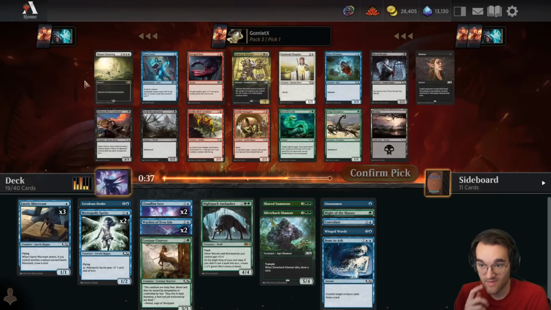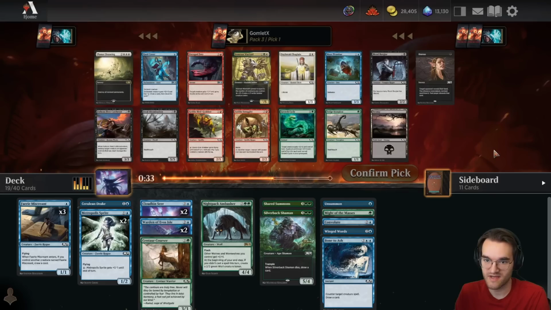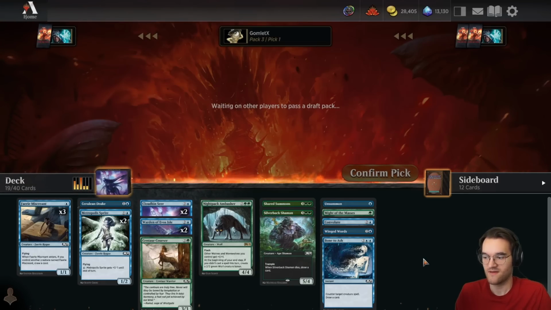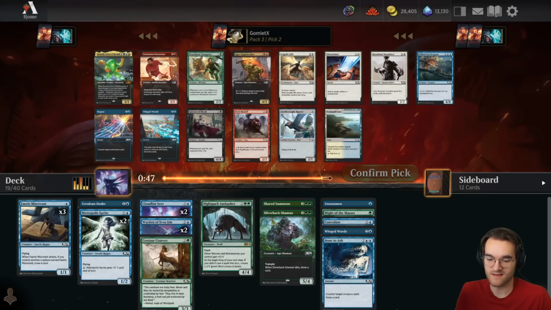There's a board wipe out of white. There's nothing out of green either here. There's a growth cycle and a sedge scorpion. More gems, I guess. I mean, I could play a Moat Piranhas just to try to lock down the ground. It'd be a good defender there, so our flyers keep getting in for damage, but it doesn't seem particularly exciting.